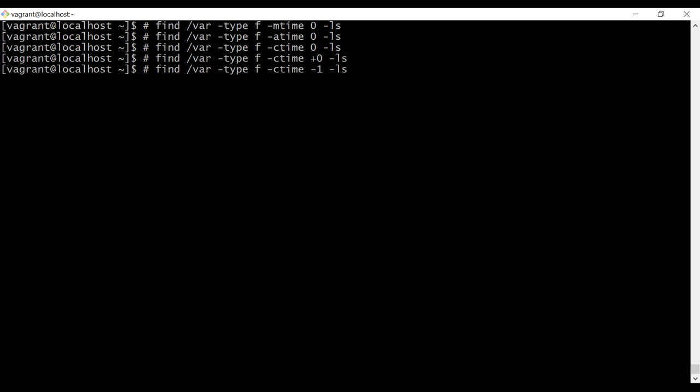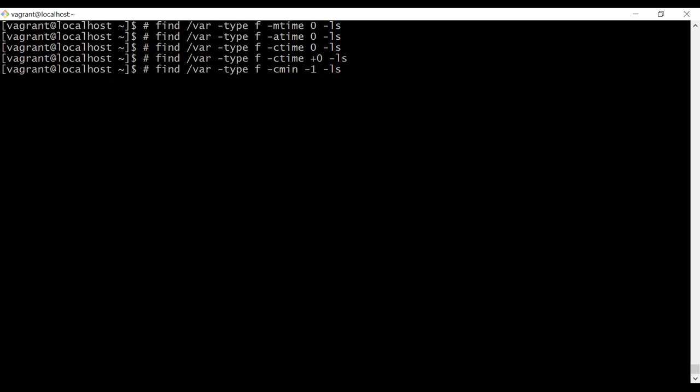So that is about understanding mtime, atime, ctime. And one more option: suppose I need it minutes-based, the files modified in the last 1 hour. Here we use -cmin, -mmin, -amin, that is minutes.